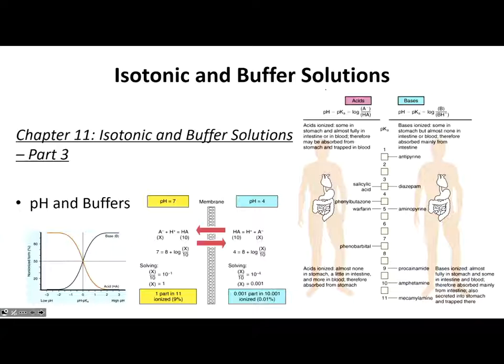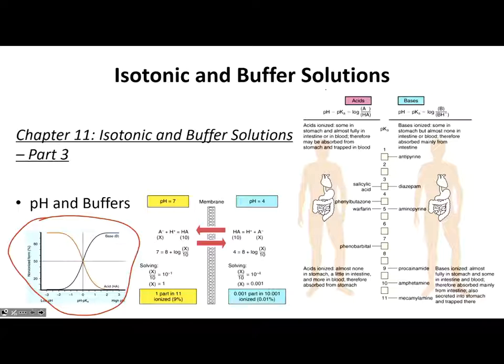Let me just start off with this one. I really love that picture here. It helped me a whole lot. Because let me ask you, what's the difference between a weak acid and a strong acid? A strong acid is something that when you put it in solution, it completely dissociates. You take the acid molecule and all you get is all ionized. There's nothing left, no parent molecule left.